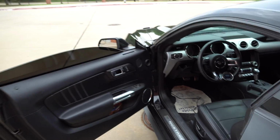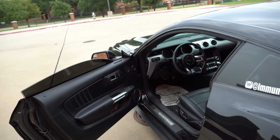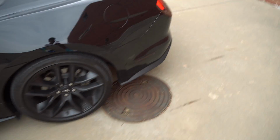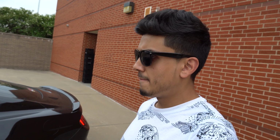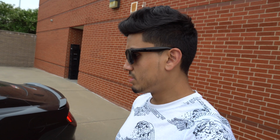So yeah, right now it's flashing on. It takes about a couple minutes for it to finish up. But once the flash is on, we're gonna get this car started up and show you guys how it sounds and everything. Once it gets started up, I'm gonna let it idle a little bit and let the cam settle in. Once it settles in, I'll give you guys a sound clip of that, and then I'm just gonna do a few drive-bys.